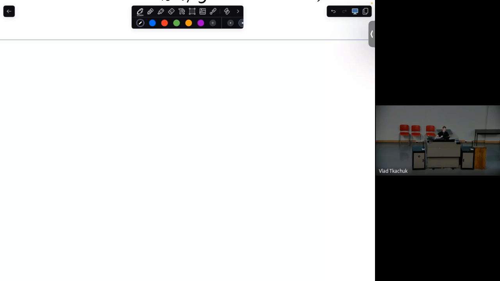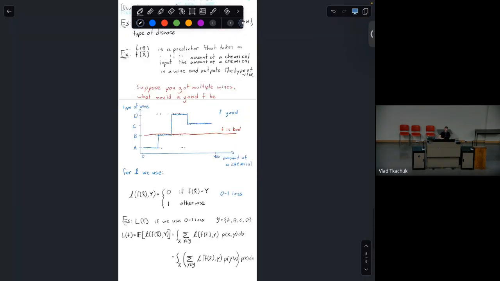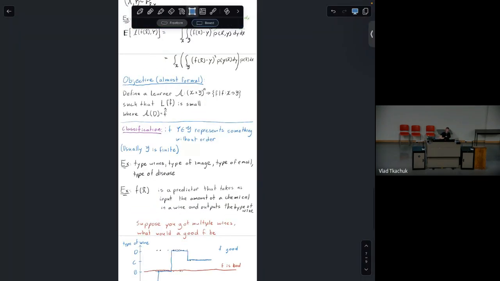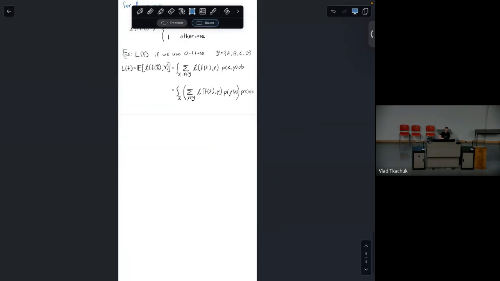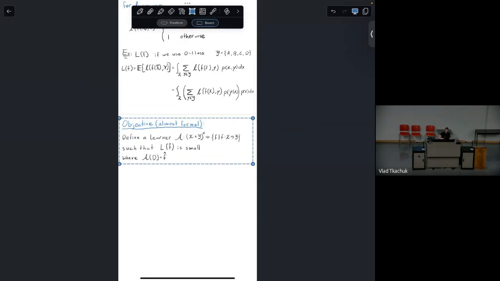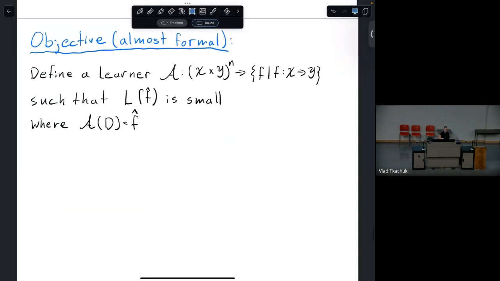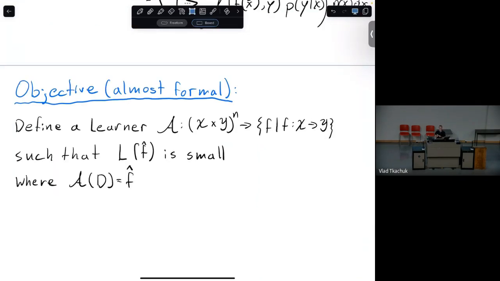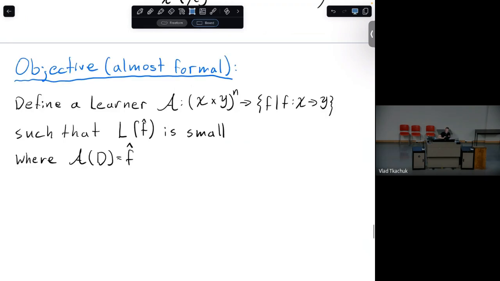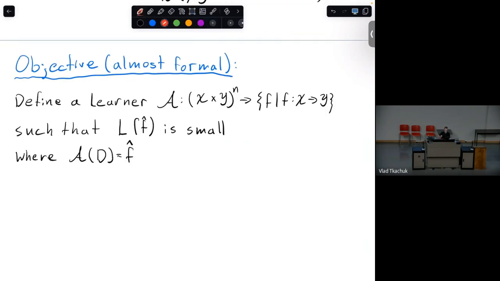So let's just come back to this objective, and let's answer the question I was asking before: what's so informal about this, or what's missing? And so now we finally return. I'm just going to answer it for the sake of time. Now we're finally going to return to the data set.